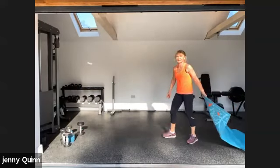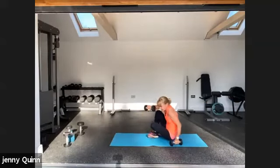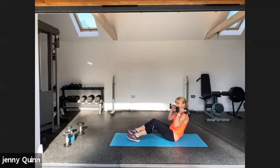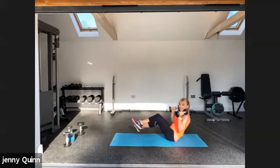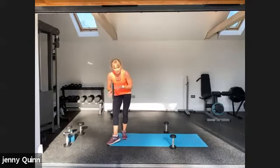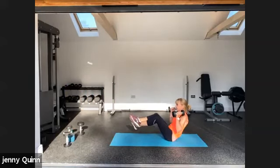Right, I'm going to come back to the mat. So we're going to do a sort of Russian twist with the lower body, as it were. So curling the pelvis, making sure the abs are engaged. Weights are on the shoulders. So you can either keep the feet planted or take them off, but we're just going to sit and do shoulder presses, okay? So you're relying on your lower abs to keep you completely still as much as possible and do all the work to hold you there. If you find it too complicated, you can work through a regular Russian twist. Okay, off we go. So curl the pelvis, engage the abs. And press.